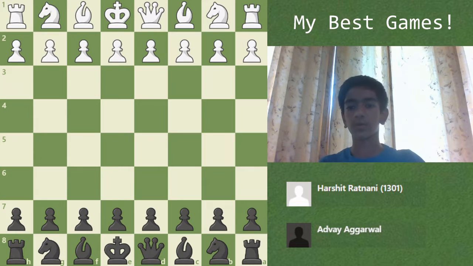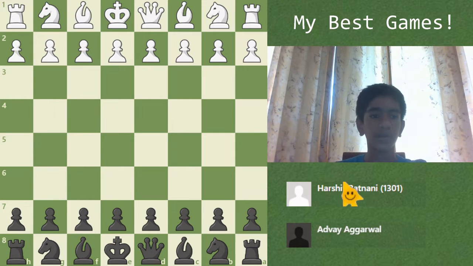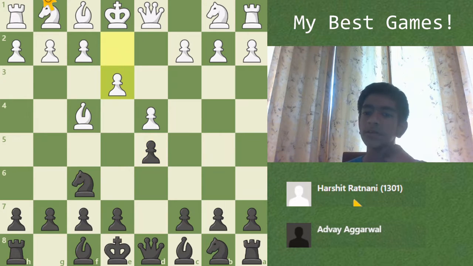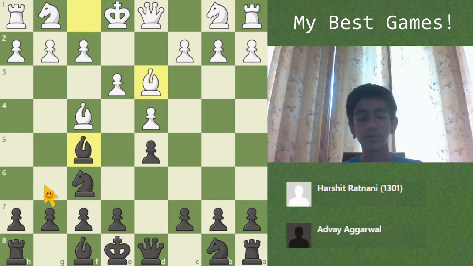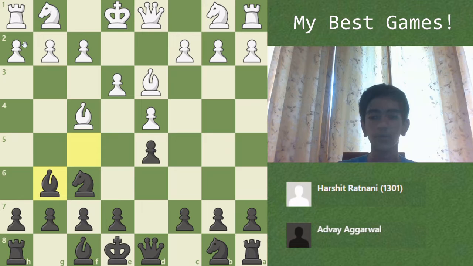So I was black and my opponent was Harshit Ratnani and his rating was 1301. He started with a London system: d4 d5, bishop f4, knight f6, e3, bishop f5, bishop b3. Now you should know this, that if a bishop comes here and your bishop is already out, you should not take it because you're just helping the queen to develop. What you should do is bring your bishop back so that if they take a bishop, you'll take back with the h pawn and your rook is open.